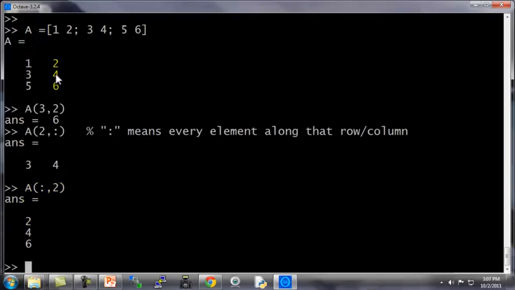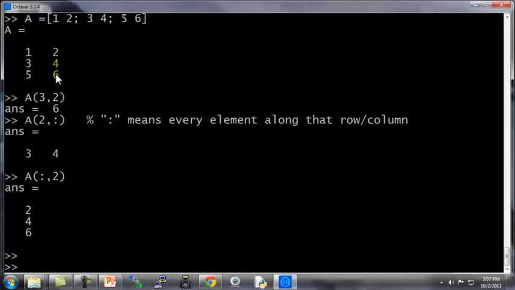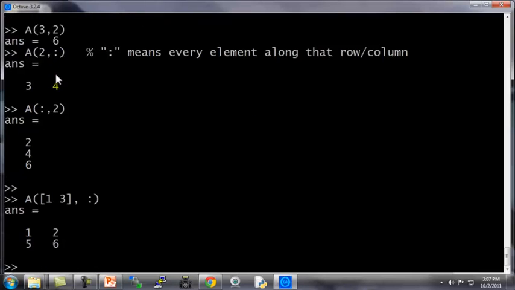Now, you can also use somewhat more sophisticated indexing operations. Just to quickly show you an example, you do this maybe less often, but let me do A([1 3],:). This means get all the elements of A whose first index is 1 or 3. This means get everything from the first and third rows of A, and from all columns.